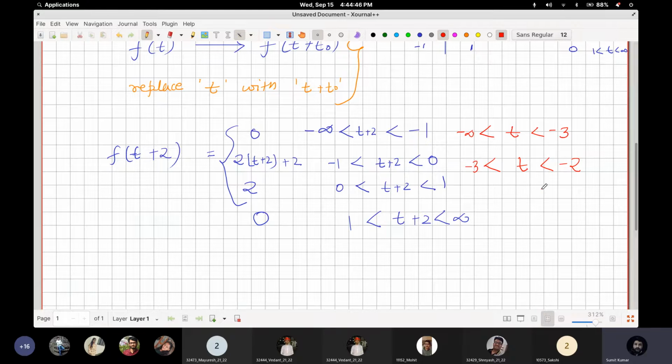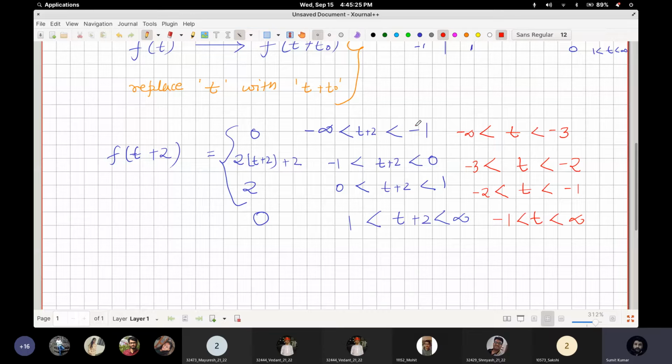Again, in the third case, t will be equal to minus 1 here, right? And what you will be getting here is minus 2, isn't it? And in the fourth part, you will be getting infinity only, and here this is going to be minus 1, right? Now can you forget about infinity, because infinity is just a notion, right?